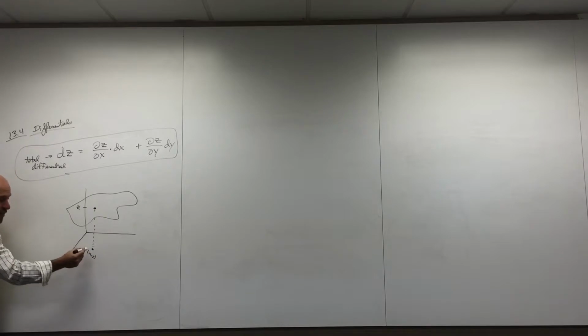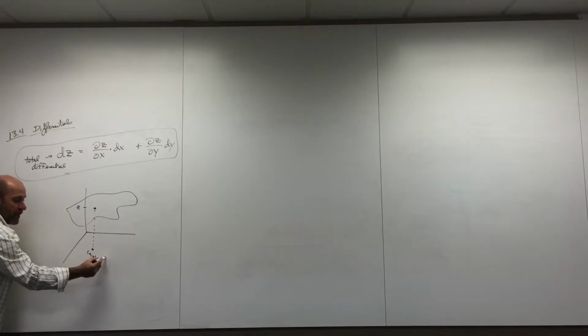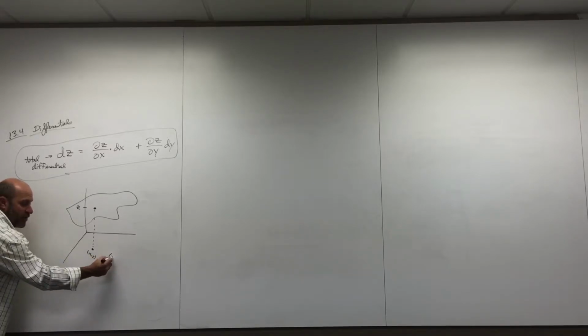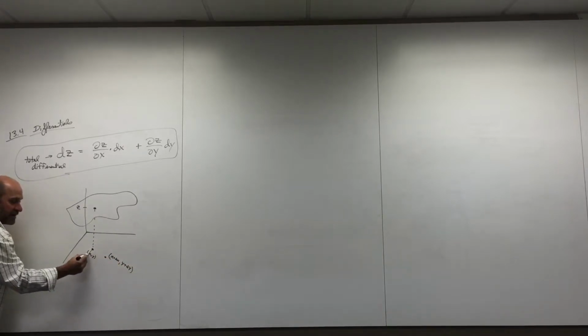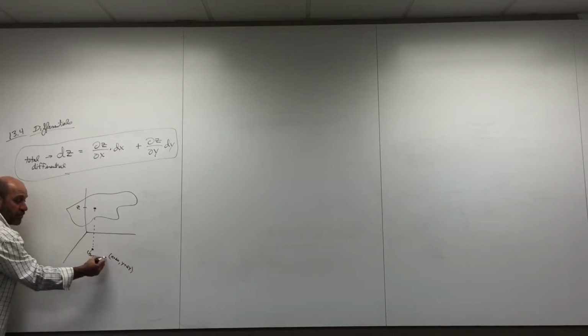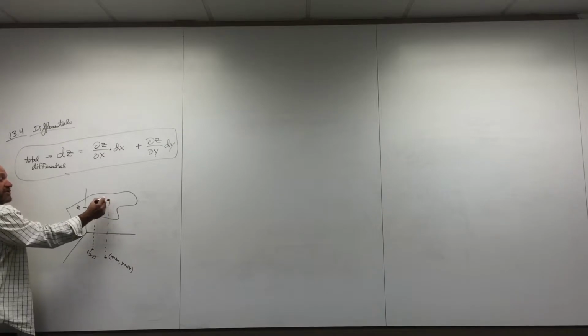All right. If you add a little bit to this x and add a little bit to this y, you might move over here. What you did was you added a little x plus delta x and a little y plus delta y. You added a little bit to the x, you added a little to the y, so you move to a new point. You plug that new point in the function, and you get a new z.